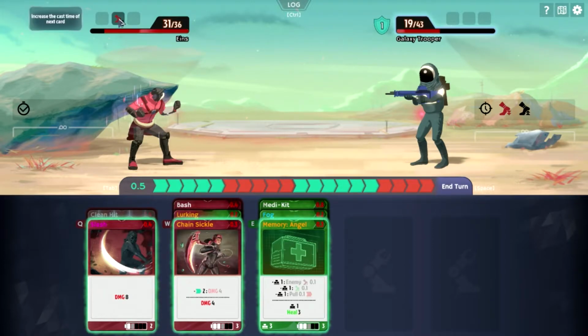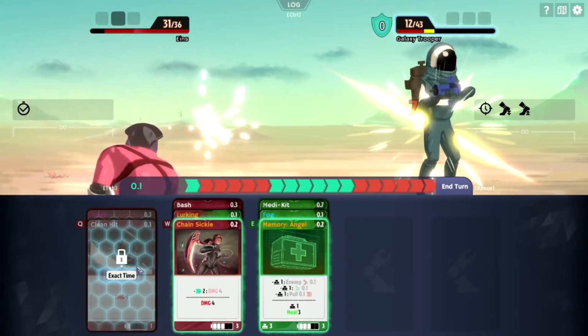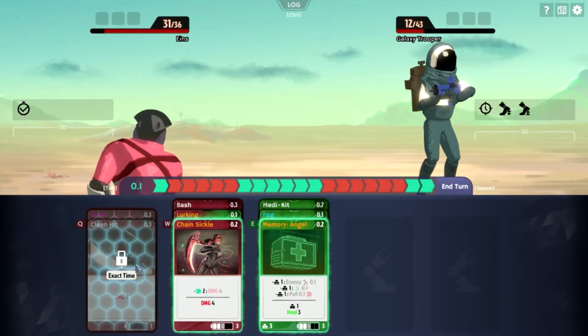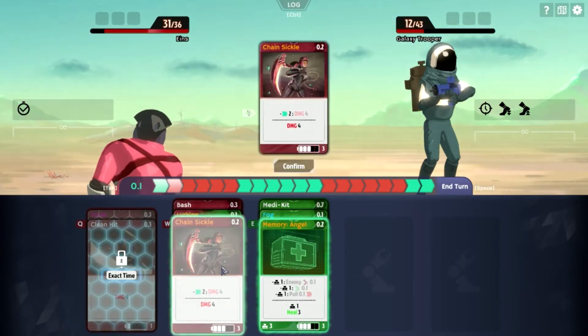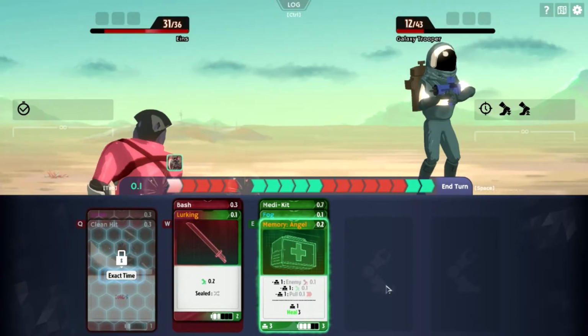Alright, so hit me with things that cost a little bit more, but that's fine. Because I can do this, which will cost 5, just enough to do 8 damage. Or I can do this one, which will actually be a little bit better, because then I can get 2 off. So we'll do the slash. And then I'll fire off the chain sickle and pay for it forward with another time slice off the next turn.